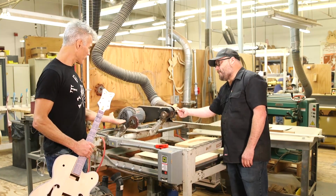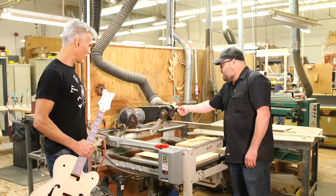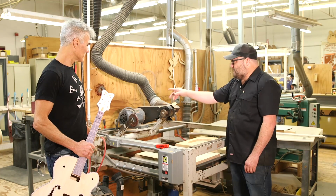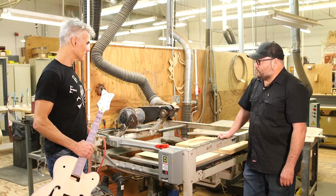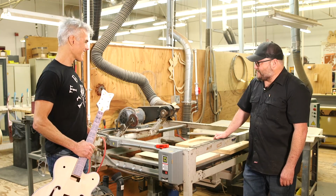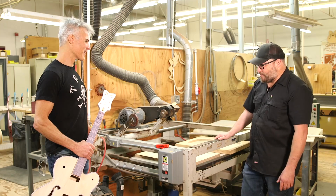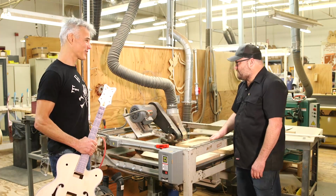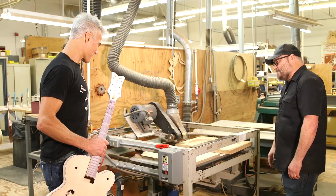Now, are these older machines that you've been using for quite a while? This has been up here as long as I've been up here, and even some of the master builders downstairs who've been here a long time say they remember this from years and years ago. Wow. But if it isn't broke, don't fix it. Right. Well, you can't get more authentic than that. This is probably how they did it a long time ago. Right.